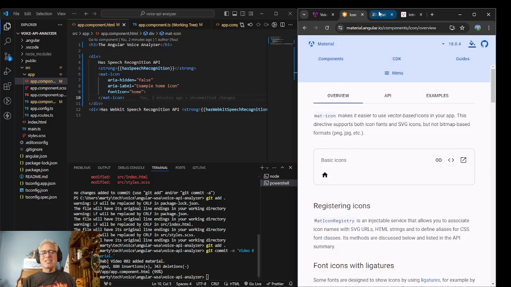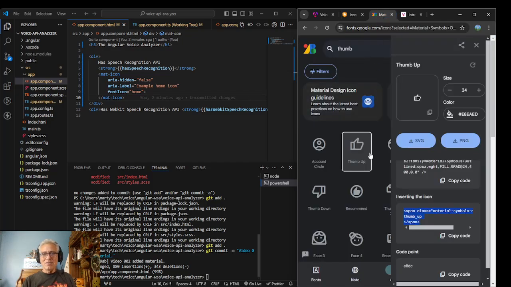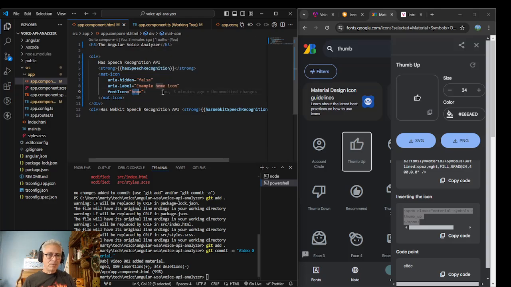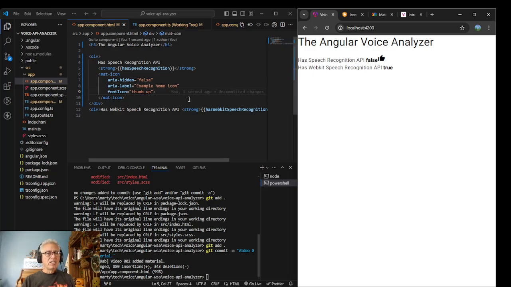When you work at places, a lot of times you'll get a list of icons, but it doesn't support all of them. There's a little bit of weirdness going on in icons, but this is the one that I want, this thumb up. So I could change this font icon to thumb up. And you just cross your fingers. Yep, that works. That's good.